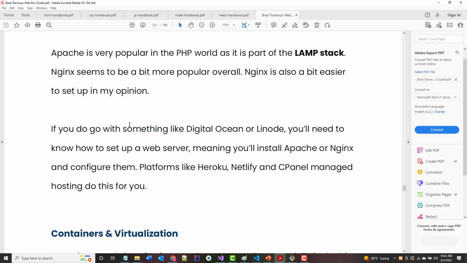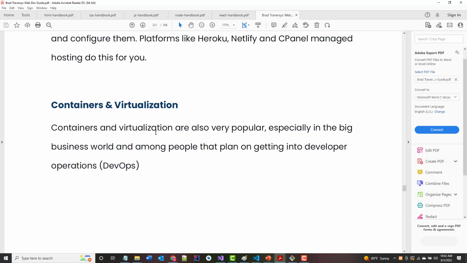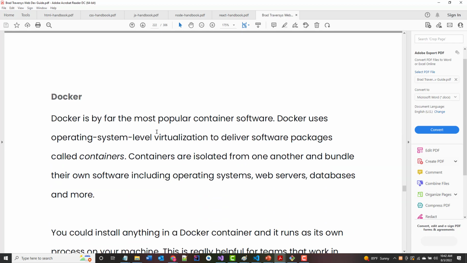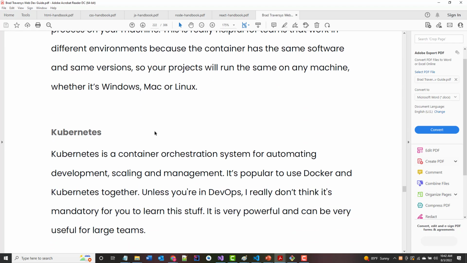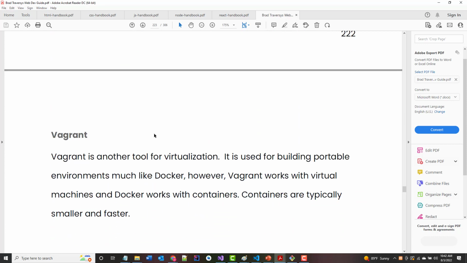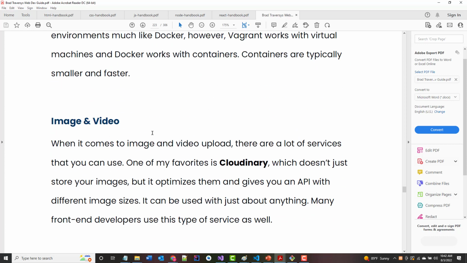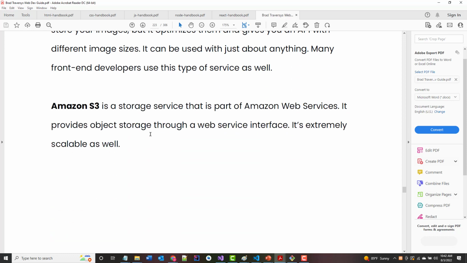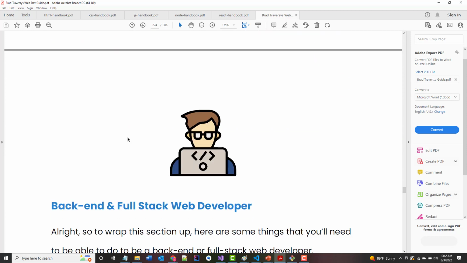Apache is very popular in the PHP world. Containers and virtualization is way over my head, so I'm not going to talk about it. I have never used Docker or Kubernetes. I've heard it pronounced Kubernetes. I've never used it regardless. I've not used Vagrant. I have not used Cloudinary, Amazon S3.